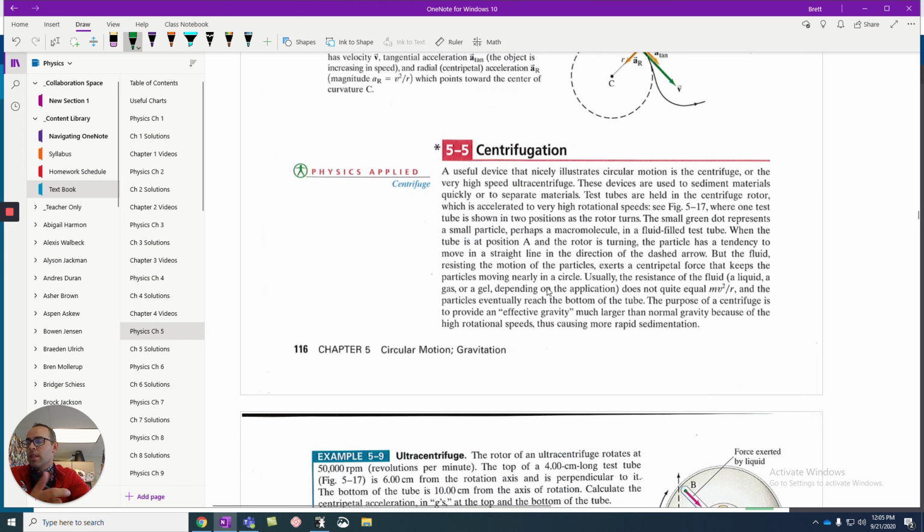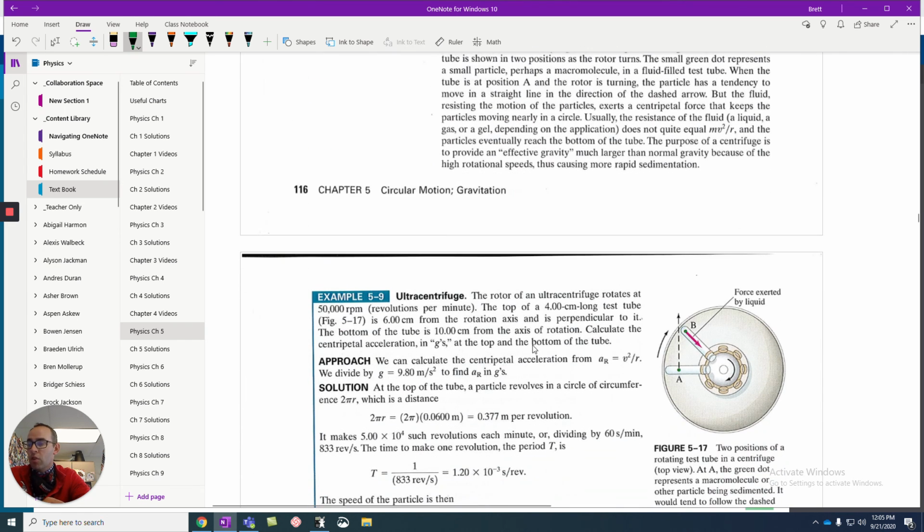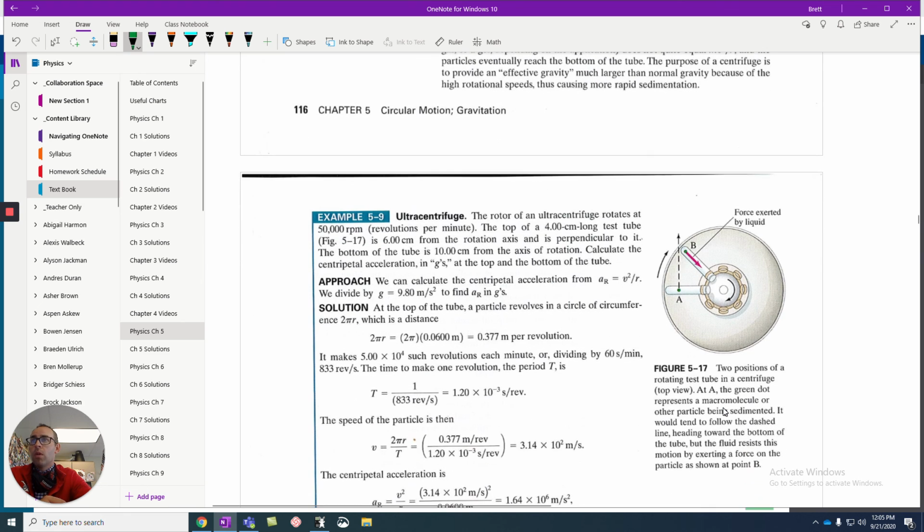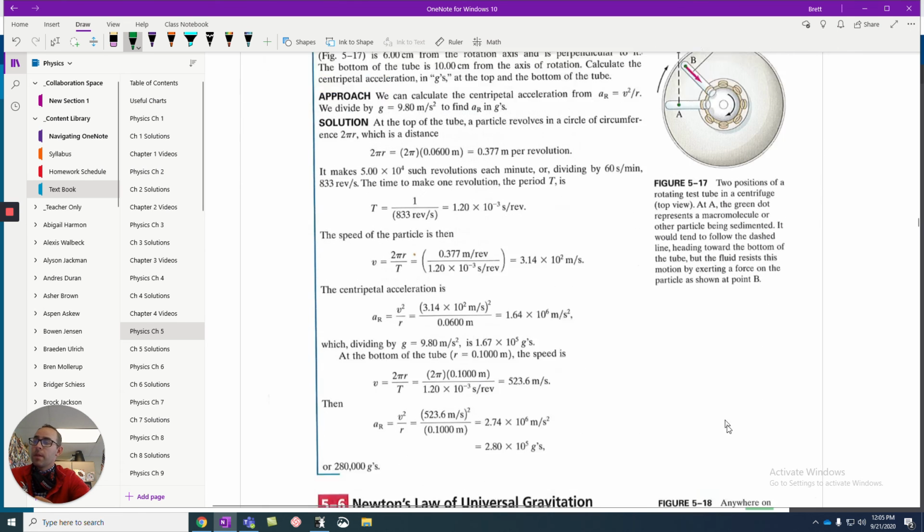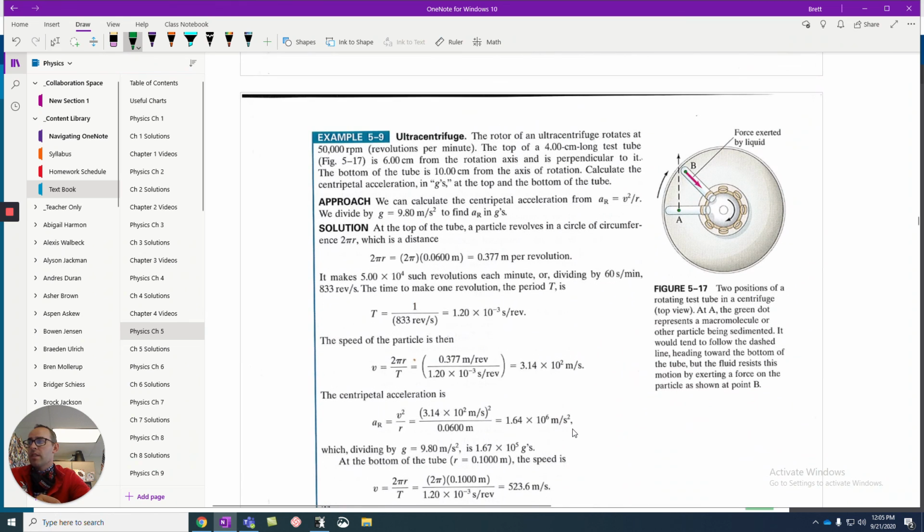A centrifuge is something that you've probably heard of before. We use them to separate blood, separate atomic elements. If you want to use uranium, whether it's weapons grade or for electrical power production, you're going to have to separate uranium or other elements into different heavy and light versions. We can use centrifuges to pull those larger masses. They want to stay to the outside and carry in a straight line, whereas lighter fluids will be shoved towards the middle. And that's kind of where we're going to stop.